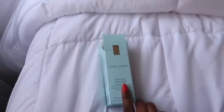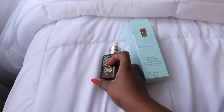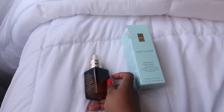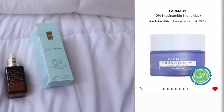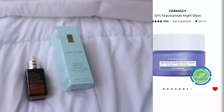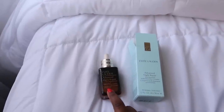The other thing I got was the Estee Lauder Advanced Night Serum. I was really trying to get my skin back together. It's coming back after the retinol debacle. This, in conjunction with another product I'm putting on screen because I forgot to bring it over, has really been helping my skin relax and heal itself from me overdoing it on the retinol. I've never used this before and I'm liking it so far.